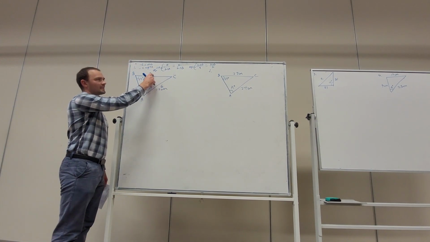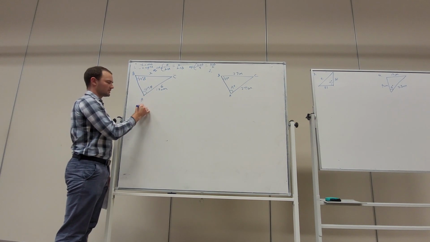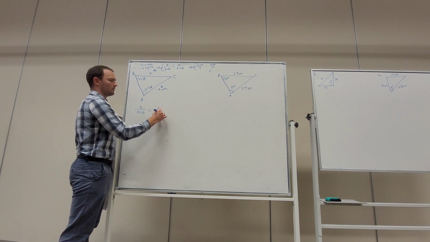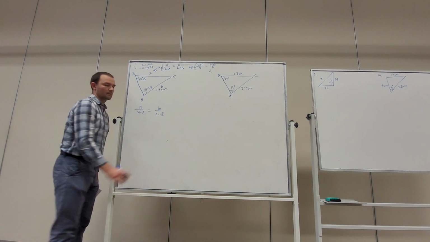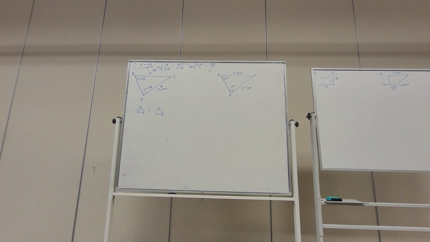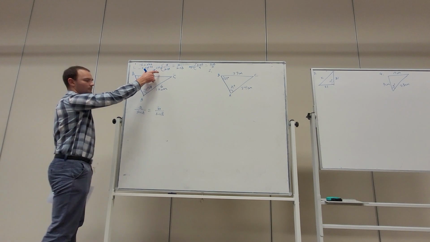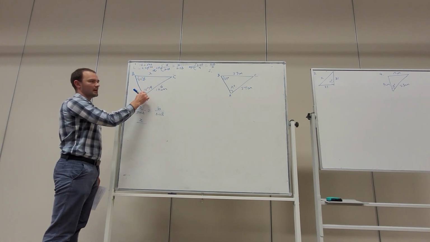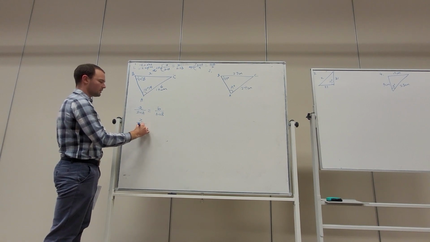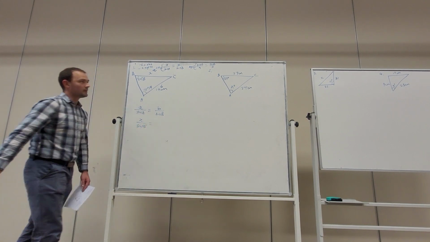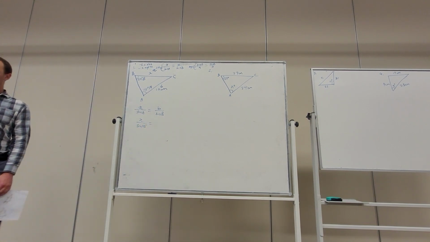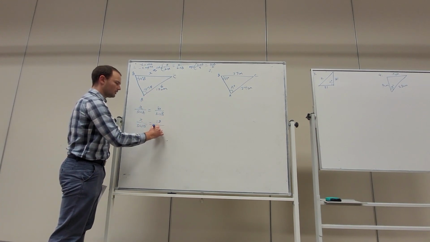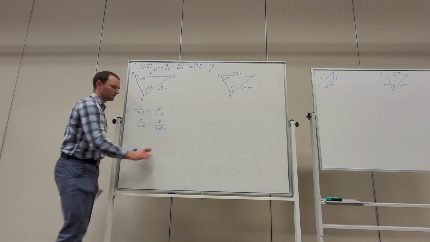We're trying to find x, which is an unknown side, and so I'll write the formula out first. It's a on sine A is equal to b on sine B. And then we just insert the information. This is side A, that's what we're trying to solve, so that's x. The angle is 115, so we've got x on sine 115 is equal to b, which corresponds with 19, on top of sine 34.